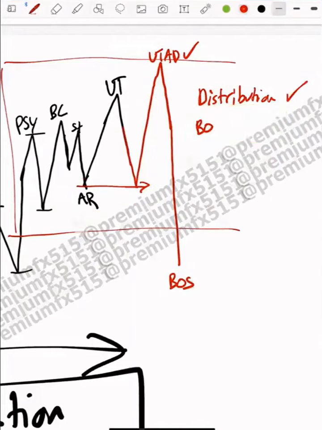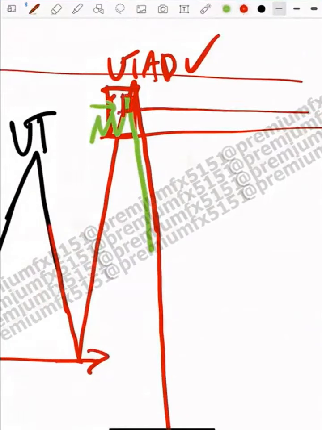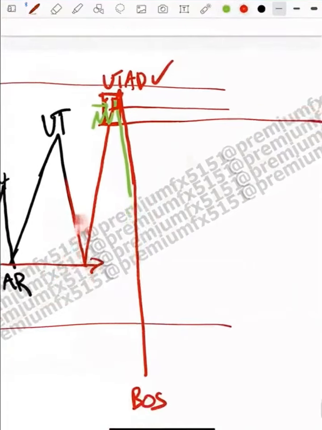So what would I do in this situation? I'll be like, okay, perfect. I just simply need to find my zone of interest in the UTAD. I find my IFC. I set my limits. I jump into the lower time frame. I'll try and understand in that lower time frame, inside the UTAD, am I seeing some sort of equal highs FU candle like that? So now I would refine my entry even further and say, this is my true IFC. My entry is over here, etc. As we know, to refine your entry.